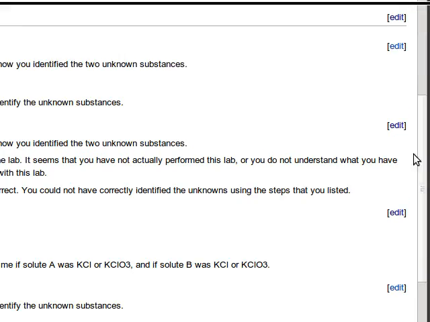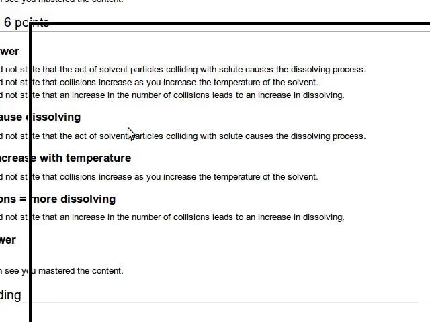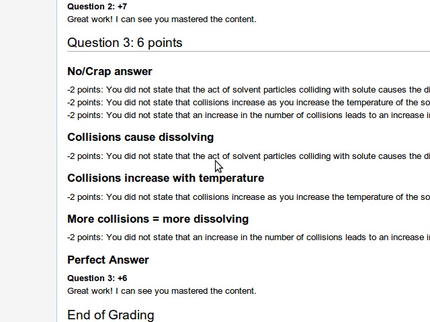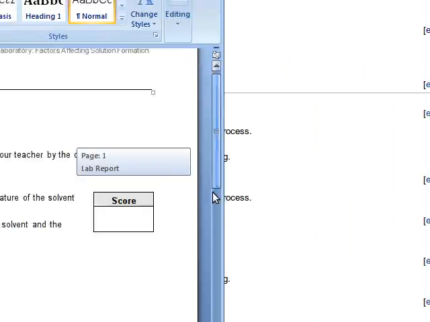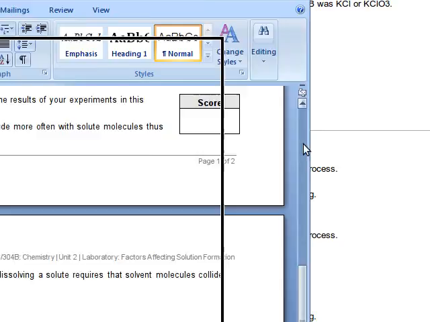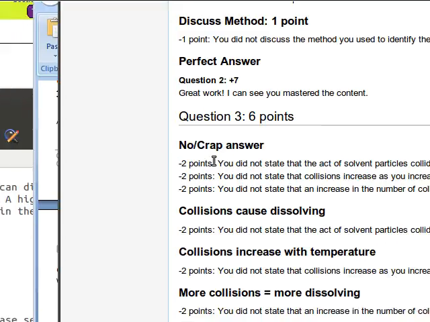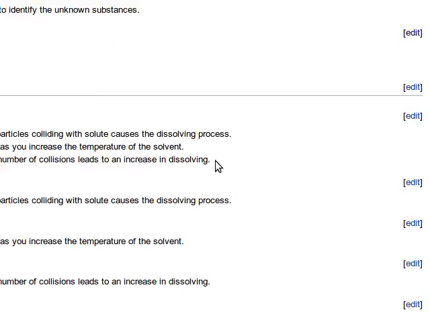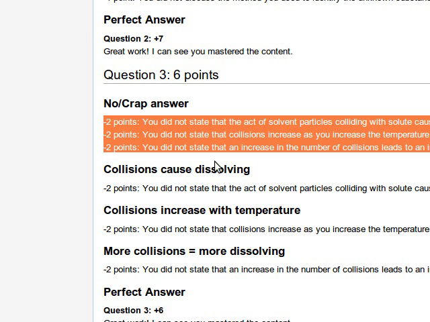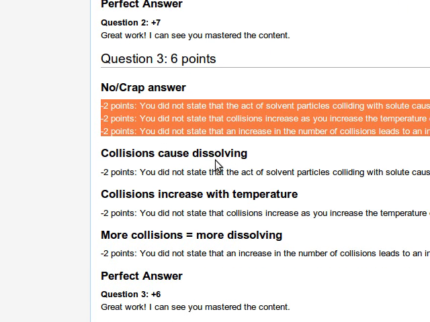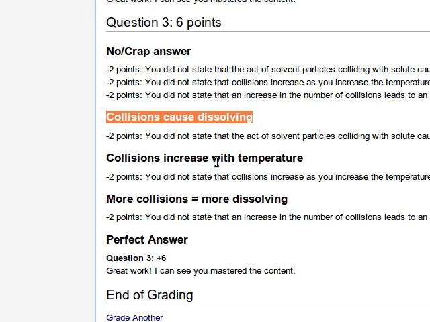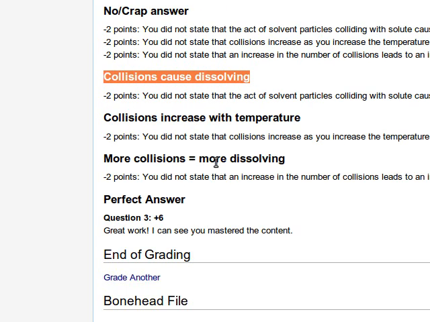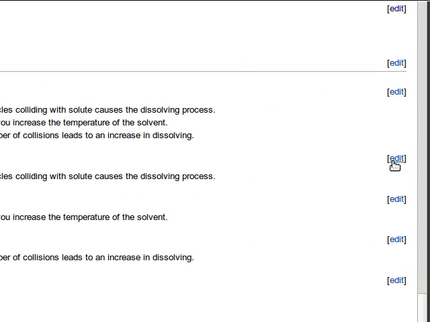Okay, one more question to go through. So we're working with question 3. We'd go and see, is there no answer? Well, no, there's an answer here, right? So we're not going to use this one. I would also use this if the answer is just so bad that they're not even answering the question. Okay, so I have these 3 points that I want students to make clear. This is just the way I grade this question: 2 points each for each of them. In fact, I could edit this so that we know that it's worth 2 points here.